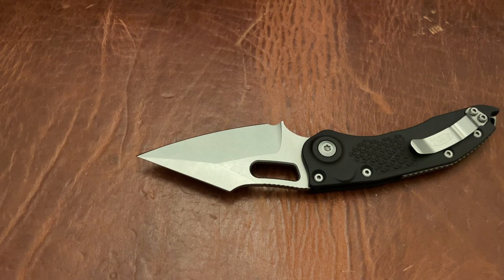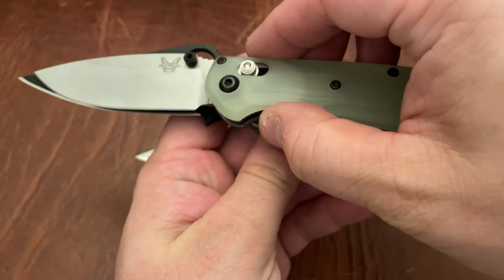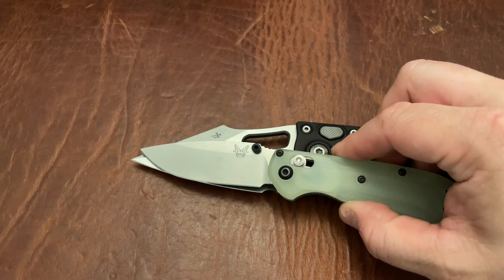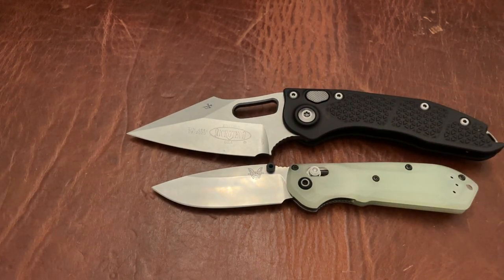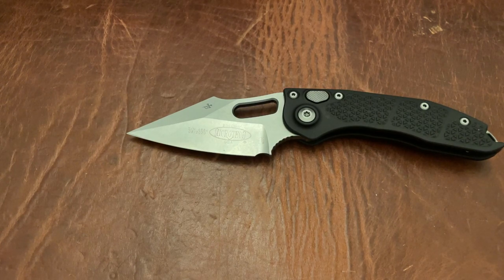Here is the Mini Freak. The Mini Freak has similar cutting edge to the paramilitary 2, and it also has a similar cutting edge to the Stitch. Now, look at the size difference between these two. Yeah, that's a big size difference. And for that reason, it's not gonna carry as well. It just isn't gonna carry as well in the pocket, and because it doesn't carry as well in the pocket, it's not the best EDC.